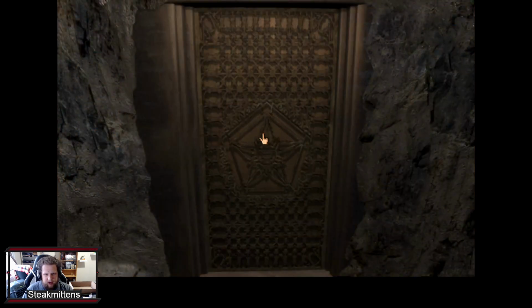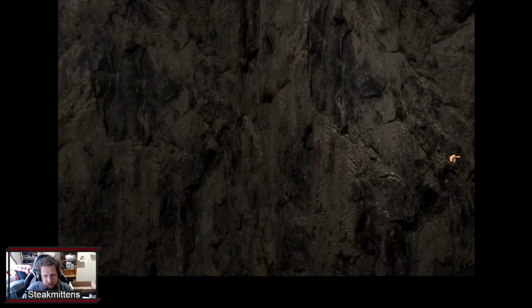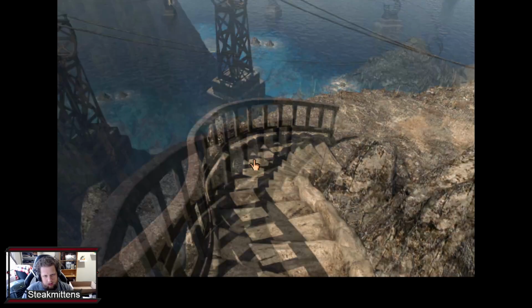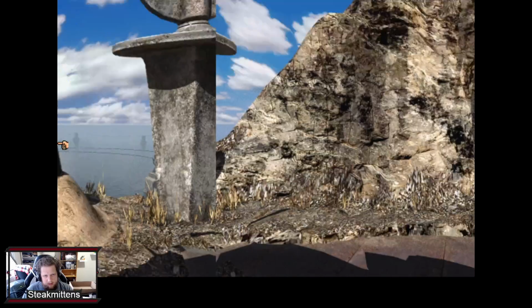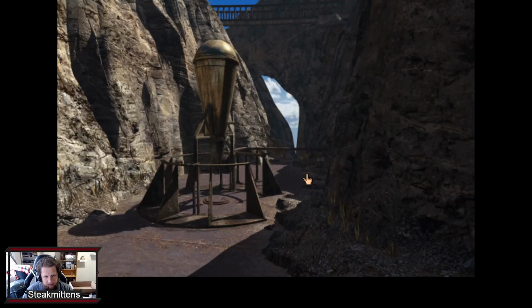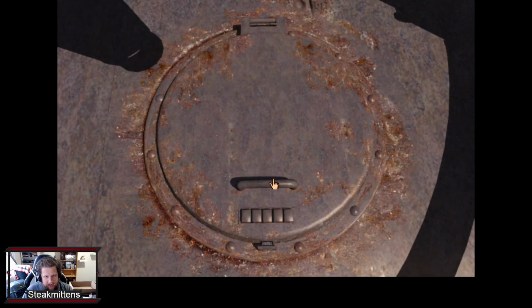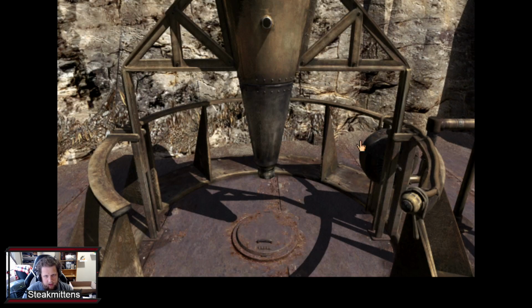Yeah, I feel like that's over here. But this door is still closed, and I don't know how to open that yet. So this is just all this. This is literally where I started the game. There's a hatch there. Don't know how to do that though.